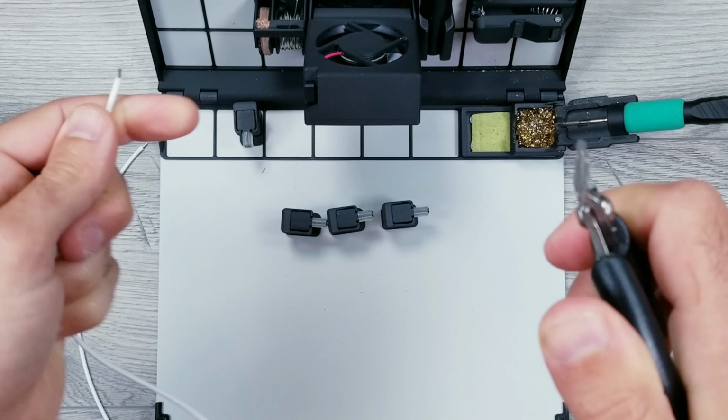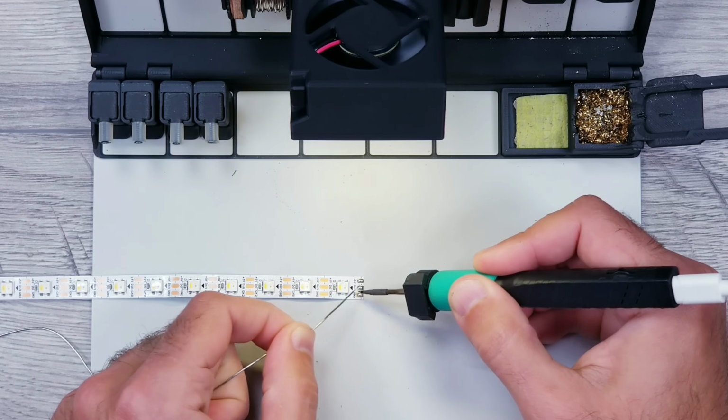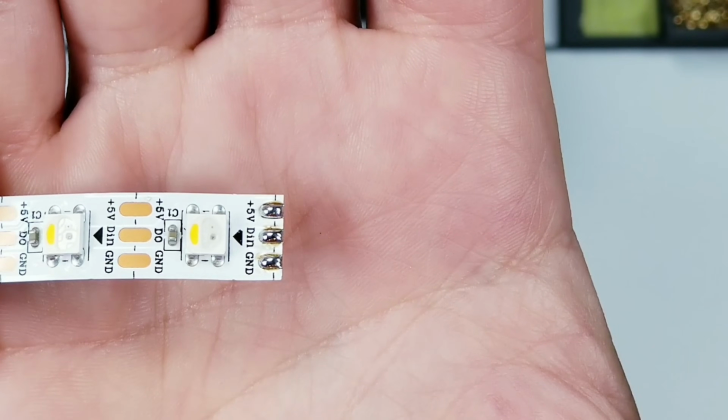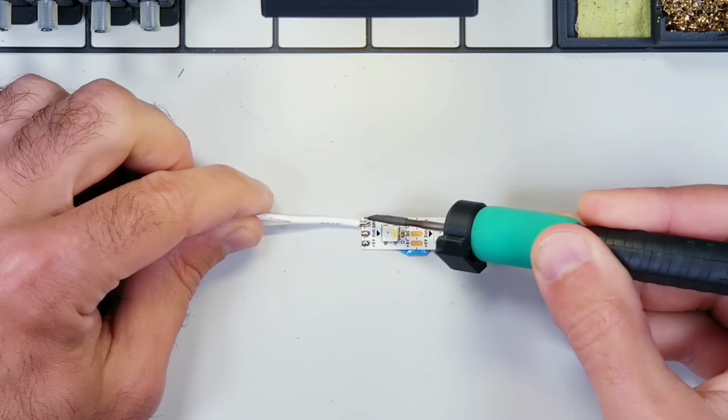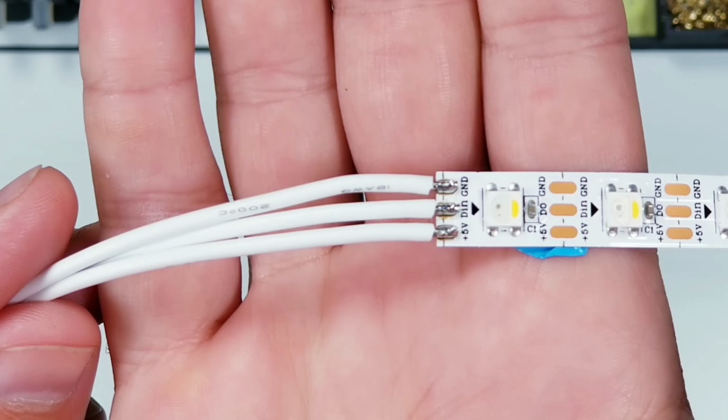I've done a couple of how-to solder videos that I'll link for you to check out, but in a nutshell, there's only about 3 easy things you need to learn to be able to do practically anything you want from a custom install standpoint, and soldering wires to the copper pads of an LED strip is one of those things.